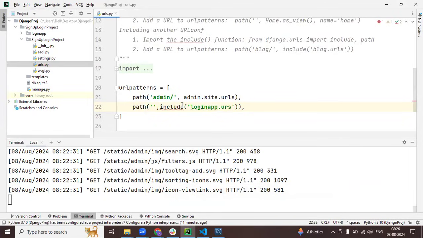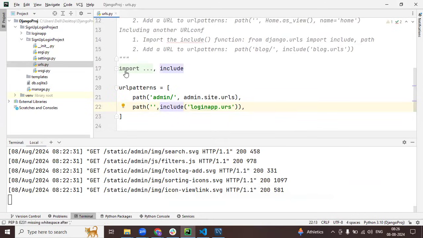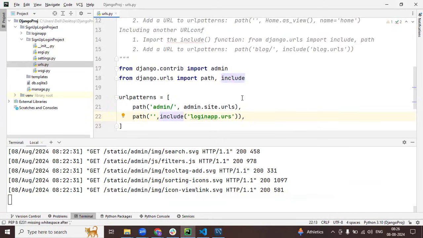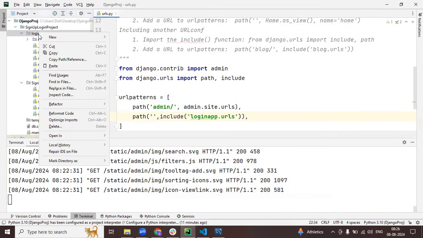Actually, I still have to create that. So now I have to create this urls.py inside our login app folder. Let's do that.